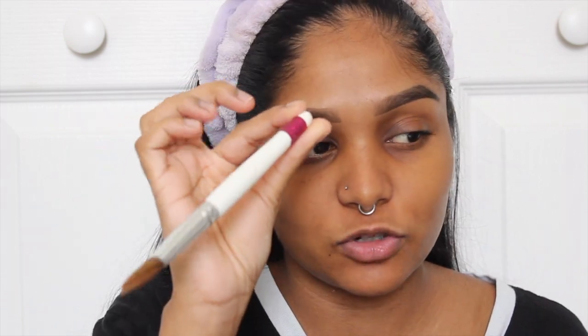Okay, so what I'm going to be doing is using one of these flat foundation brushes. This one is from e.l.f. I believe. I don't know, I have a little tape over it. And I like to apply my foundation to this and then apply it to my face and then blend it out with the sponge because I don't like to really put foundation on the back of my hand. I just feel like it's messy and I don't want to do that. But yeah, I'm going to start off with just a pump of the foundation onto this foundation brush.